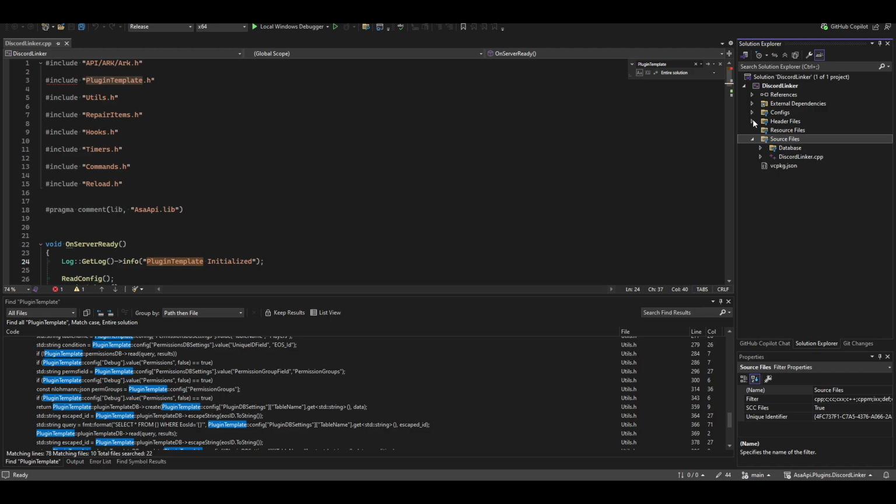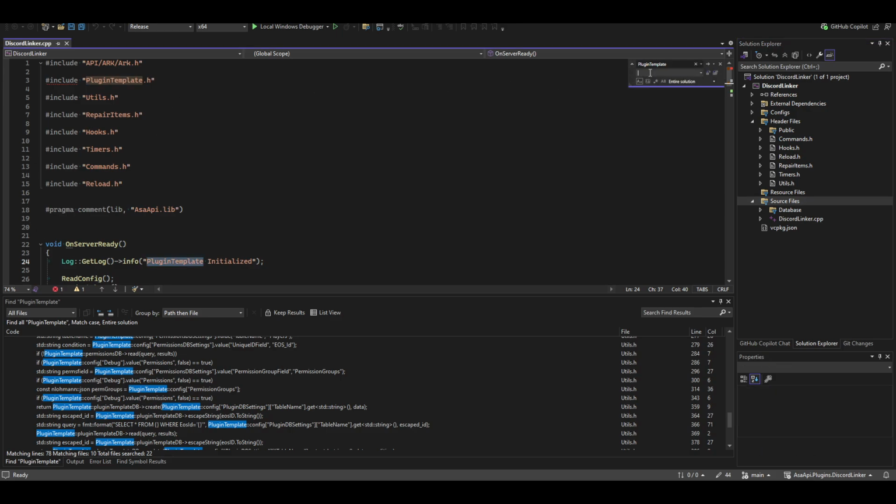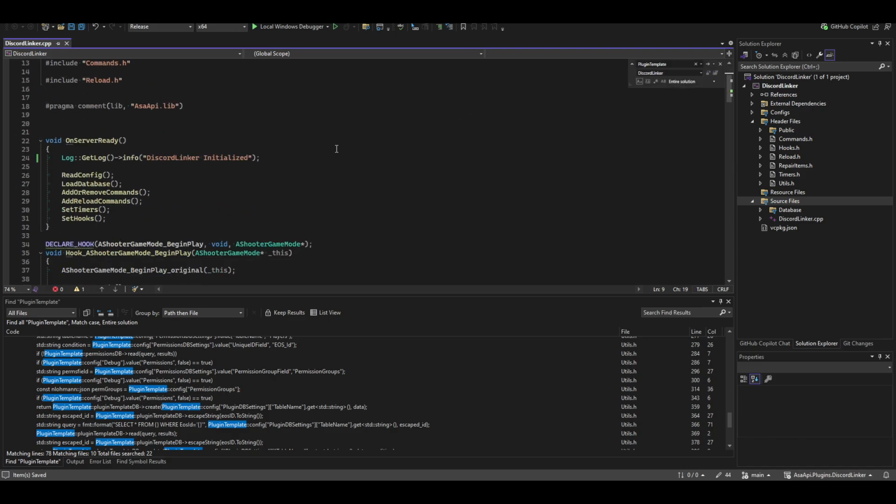I think I can do that in Node.js anyway. So what we're gonna do there, click this one to replace with our Discord linker, right? And then replace everything. So we will have 86 appearances. 86, right? That's so many.